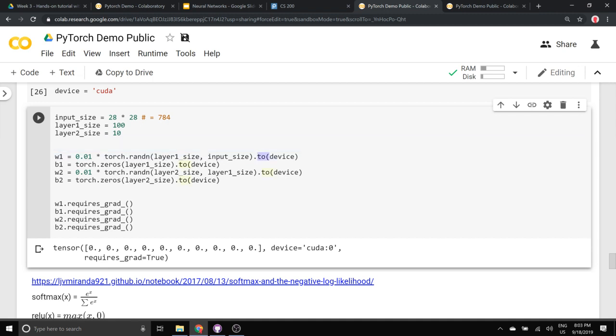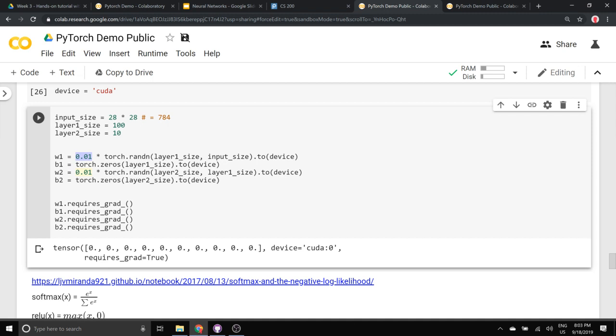And then we take that and put it on our device, which is CUDA, or our GPU. And we multiply each weight by a small term, 0.01, just to make sure it's close to 0, so that we're not too far off when we initialize our weights from the actual value.